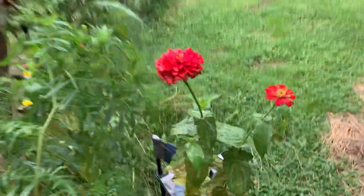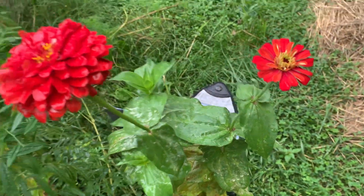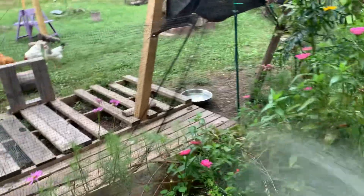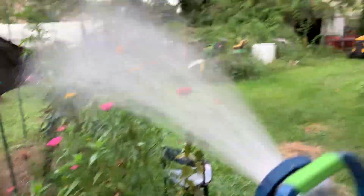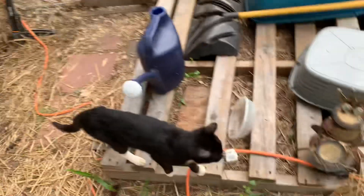I love marigolds, but more than anything I love red zinnia — my absolute favorite. This was the wildflower mix for hummingbirds and butterflies and bees. This morning I looked out the window and there was a bee on top of my little red zinnia. Here's Chaos — he's back to wanting to sleep in the pet carrier out here by the coop.